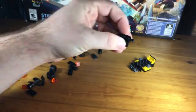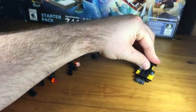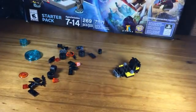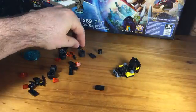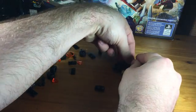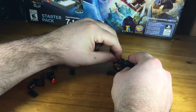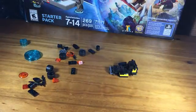And then it wants us to take that and, using the little bars here on the bottom, clip that into the yellow piece on the back. Then it wants us to take these two little stepped, angled, rounded pieces and put them on the pegs in the yellow. Come on.